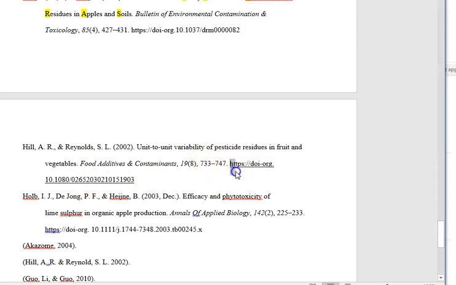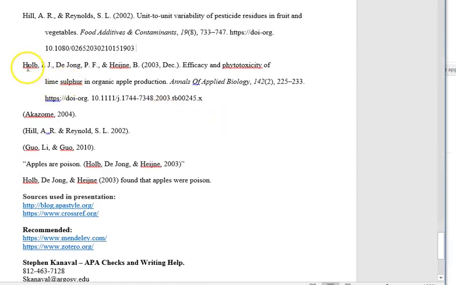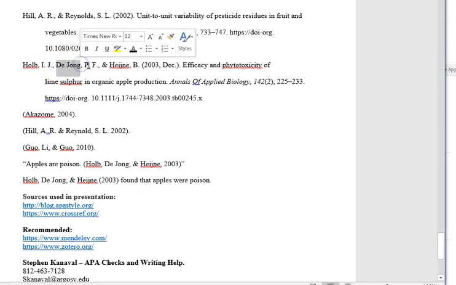And the DOI is correct. And it will vary with your professor. I just went in and took the underline out because that would be the most correct. Now we have this Holb with an I, J, period, Jean, initials. Yes, we have that comma. We have and. That's no space.